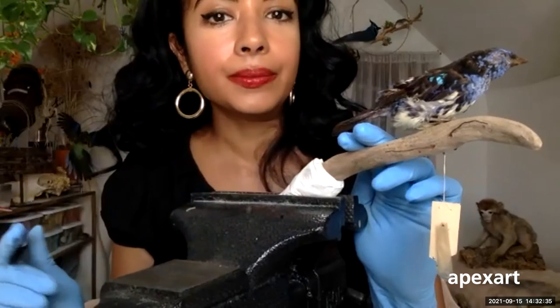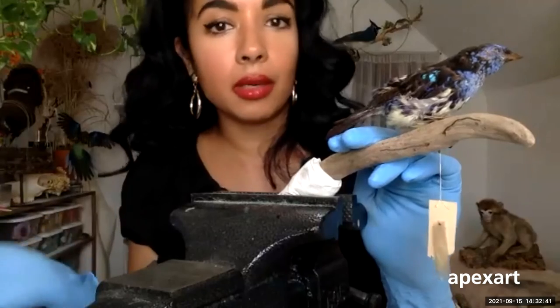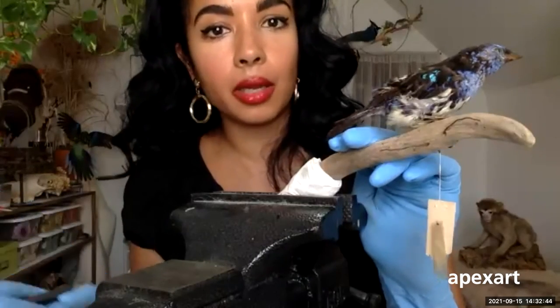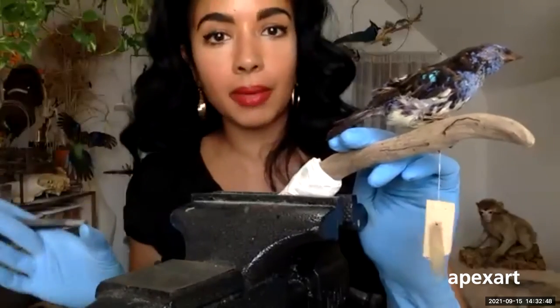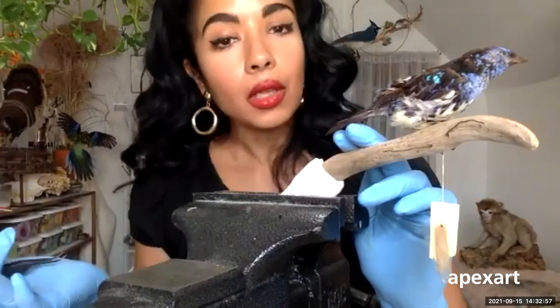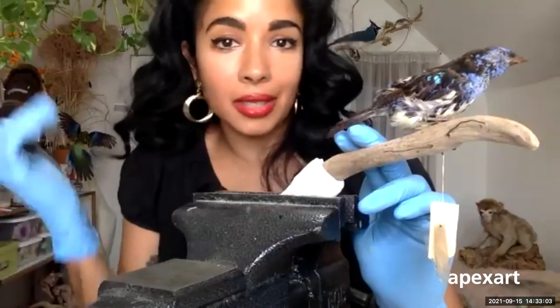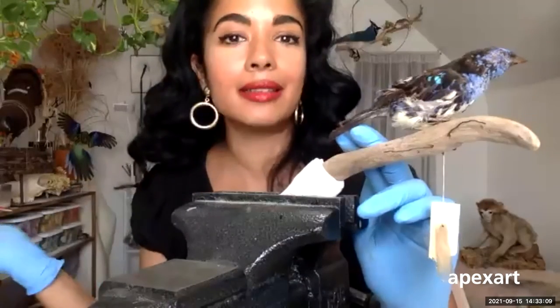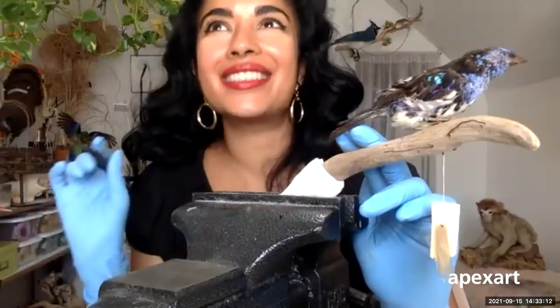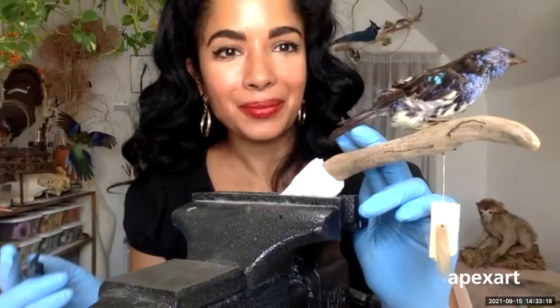So a lot of bat skeletons are sold at oddities markets and things like that. Some of them are sourced pretty questionably. There is someone named Forgotten Boneyard who's making these really beautiful 3D printed bat skeletons, which I've used to make replica taxidermy bats, because a lot of bat species are protected. Other artists have used them in their displays. And collectors, people who like natural history stuff, just collect them as a way to have a legal and sustainable and ethical bat skeleton. Certainly that would qualify as cruelty free.